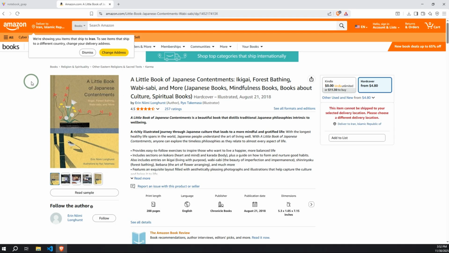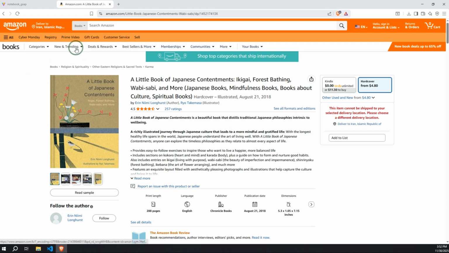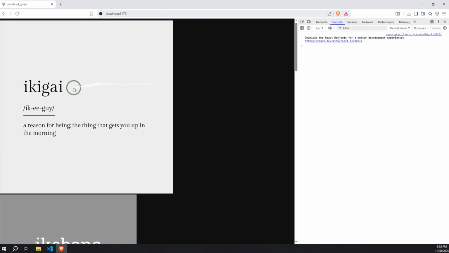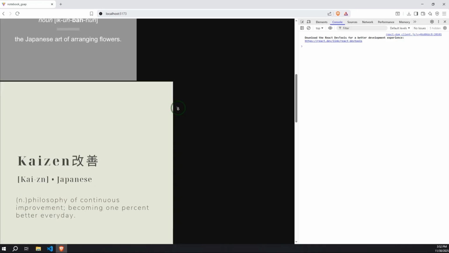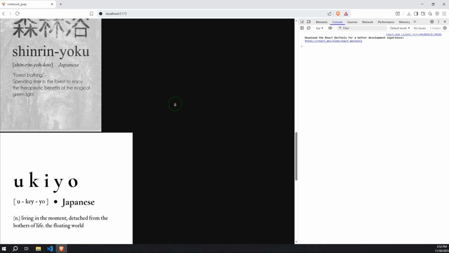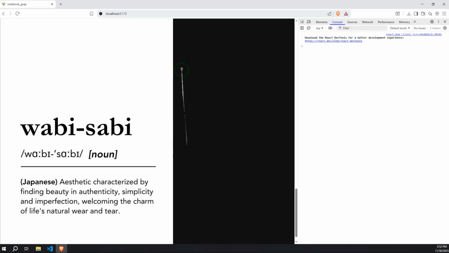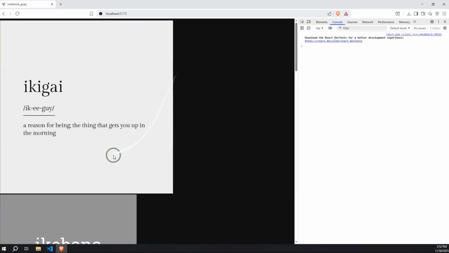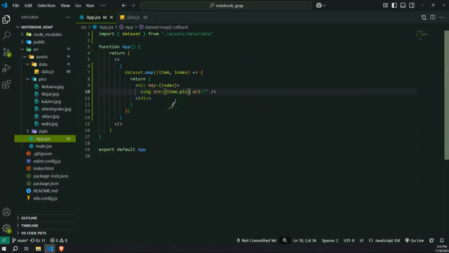Personally, I entered into Japanese culture by this book. This book actually changed my mindset and my life, and this book is amazing. I suggest you this book. This is out of the lesson. This is a life lesson. It is not related to JavaScript or these kinds of things, but yeah. And any of the core concepts like Ikigai, Ikebana, Kaizen, Shinrin-yoku, and Wabi-sabi, and a lot more are considered in that book and are explained. So you can use that book a lot.